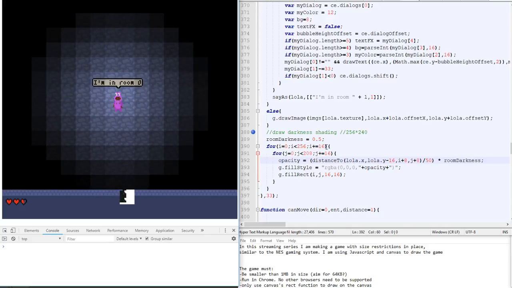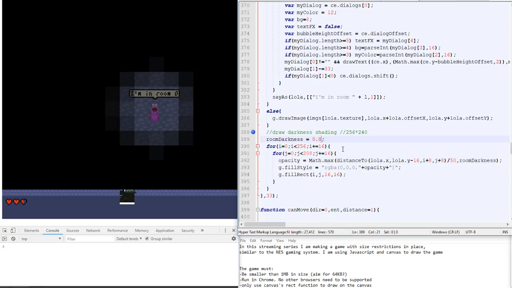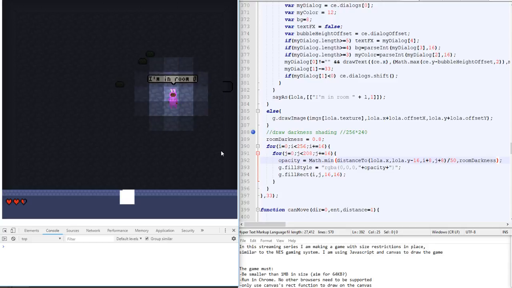Like, it needs to be... I guess what you could... Oh, you know what? Let's do it like this. We'll just do this, and then the opacity will become Math.max. Math.max. And then we'll put the room brightness here, which means it'll choose the larger of the two numbers. Room darkness. And then we change this back to 0.8. Oh, I think we want Math.min then. There we go. Okay.